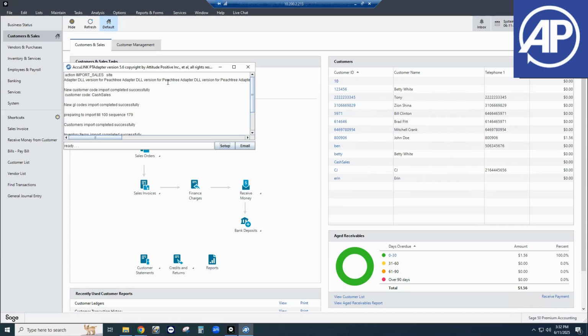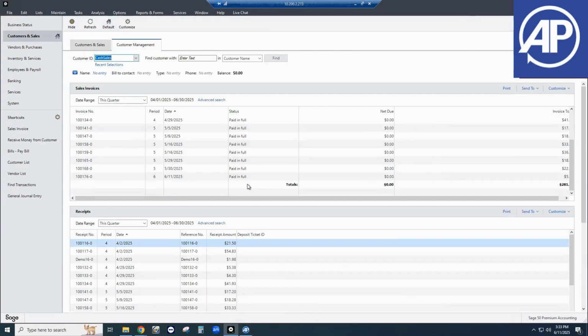So whoever would be letting us in and granting us permission, we're only going to be able to see certain things. What that also allows you to do is that if the internet goes down, you might not be able to take credit cards, but you can still do cash sales or bill accounts that exist in Sage already because our system is constantly scanning for the internet. It will save transactions until it sends over via the adapter. So really, it looks like a little tiny thing, but it's very powerful because this is how we communicate back and forth. And so you can see that one of our transactions already came through.